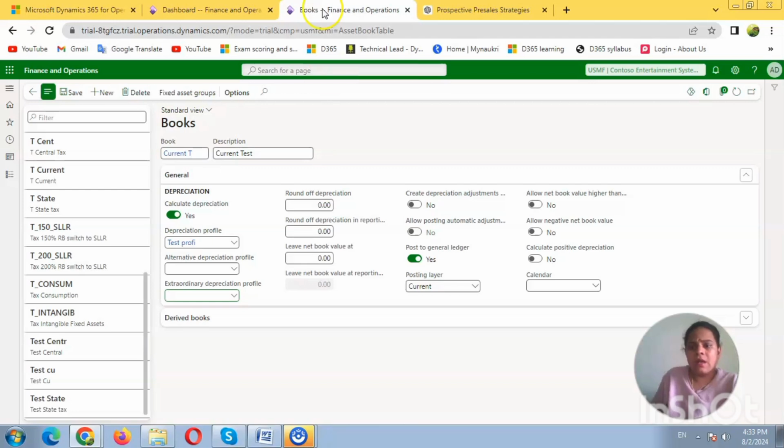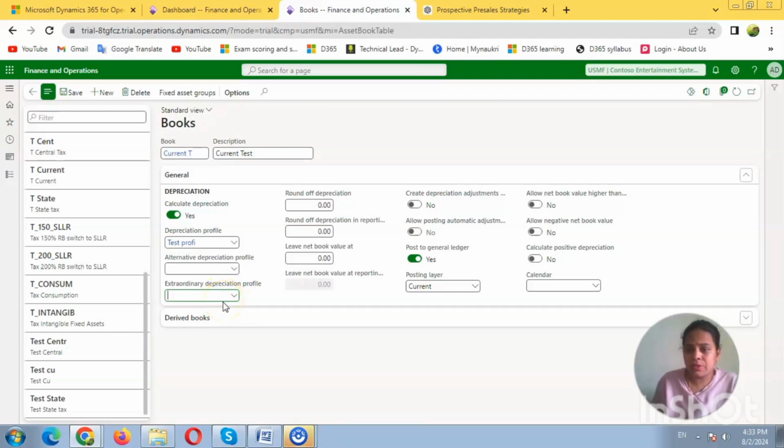in this scenario, what I need to say is, if any extraordinary situation comes, like a short circuit happens, so that our machinery gets damaged, at that time we use this, so that it will be applicable for a manual depreciation profile also.